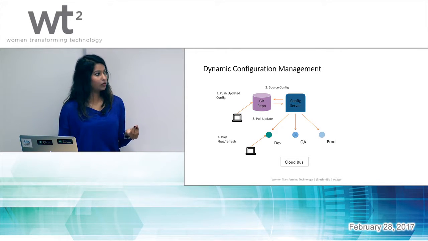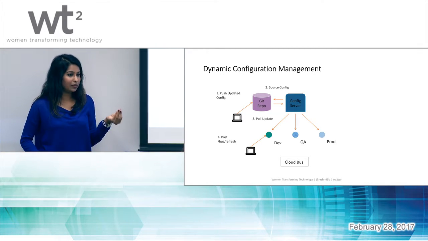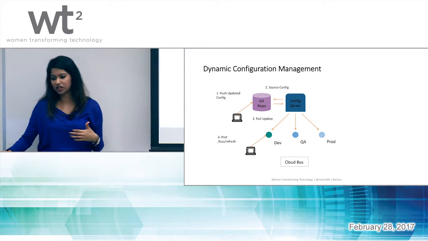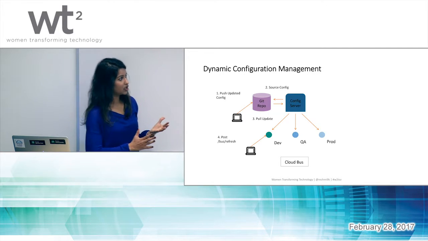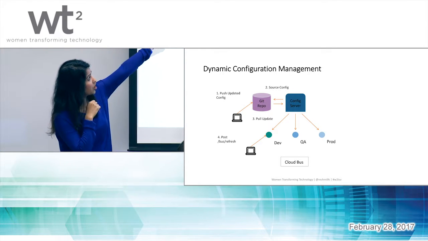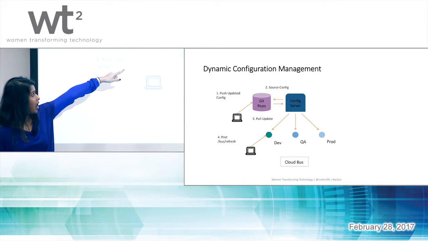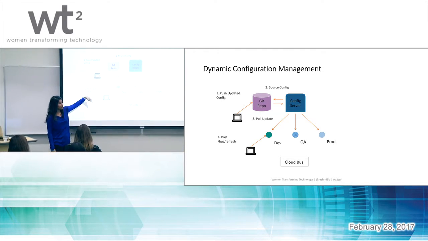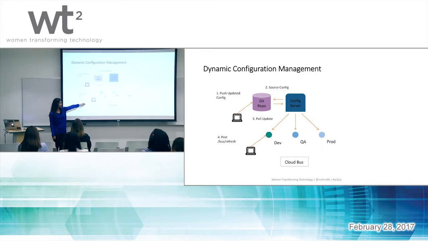So with the help of a cloud bus, you see that in here, this is nothing but a queue. It's a RabbitMQ messaging service. It can be anything else like Kafka or any other technologies. And the way config server works is I send this message. I say, hey, I have deployed an updated configuration into my Git repo. I want my dev application to know it. I want a way to send a message to the dev application so it can do a pull from config server, all without restarting itself. I don't want it to restart itself.